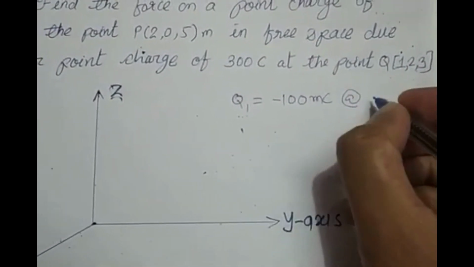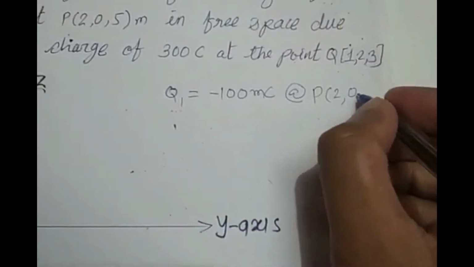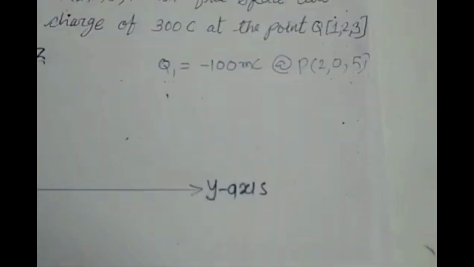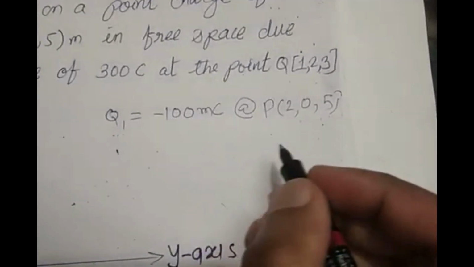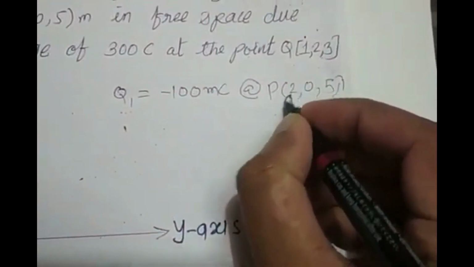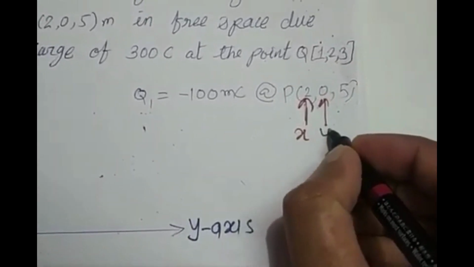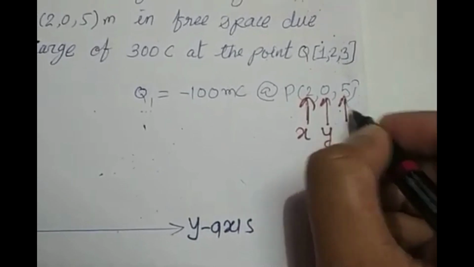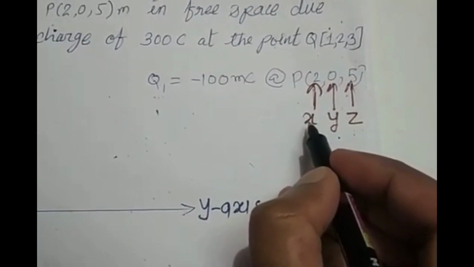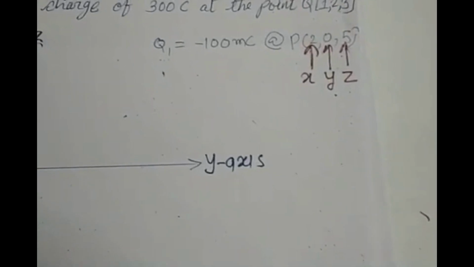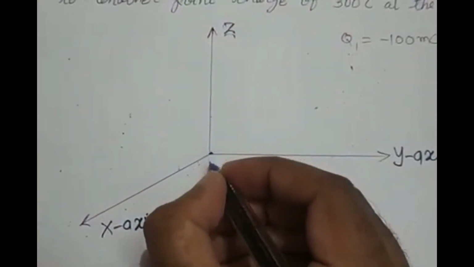It is located at the point 2, 0, 5. So what is this location? Whenever the location of points is given, that means they are present in space. The first position is of the x-axis, the second value is the value of the y-axis, and the third one is the height, the z one. On x, we have to move ahead 2 places. Let us calculate from the origin, the point where all the lines connect together.